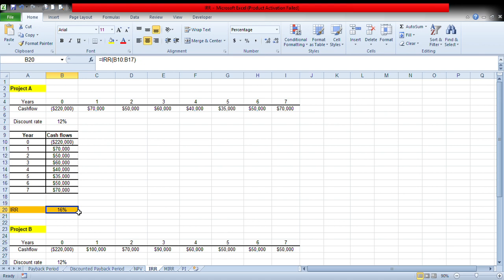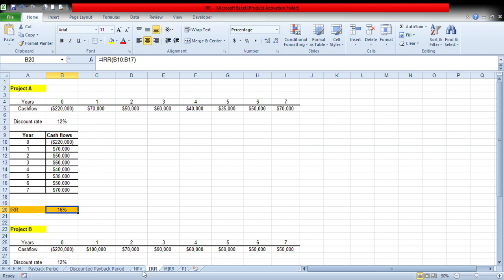near to 0. Understand? So let me show you how it works. As you know, the discounting rate is 12%, but in order to calculate internal rate of return, we don't need to add a discounting rate, right? But for example, at a 16% discount rate, this is the internal rate of return. It tells you that at this discounting rate of 16%, the net present value is going to 0.